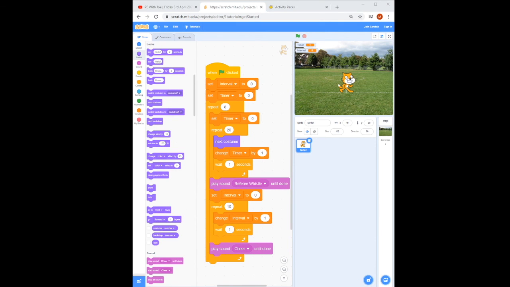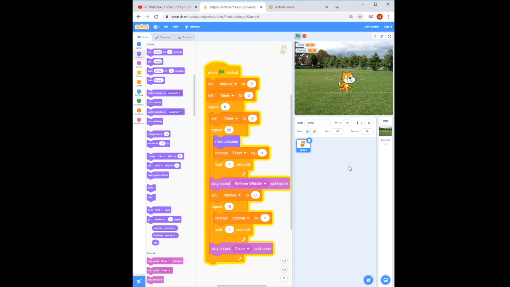Okay, so now I'm really happy with my program. I've tried it out and I've even added some aesthetics to my program, which you can see in my stage here. I've got a field background and you can see that when I click the green flag and my workout starts, my Scratch cat starts moving to represent us working out.